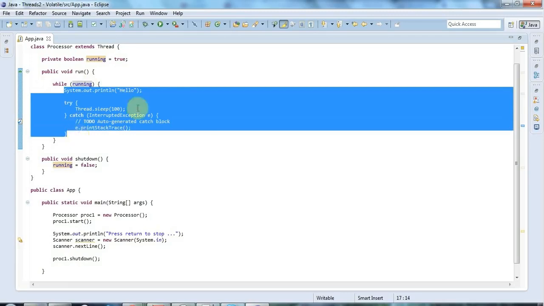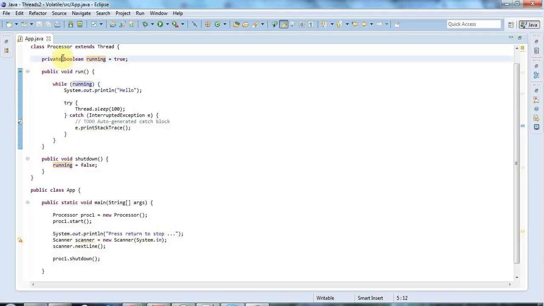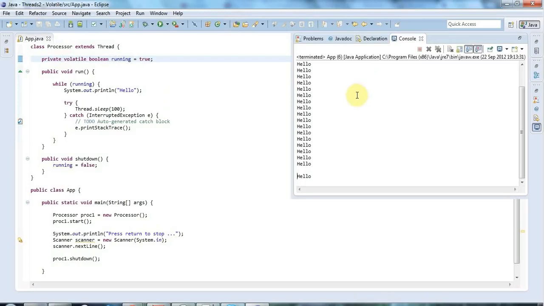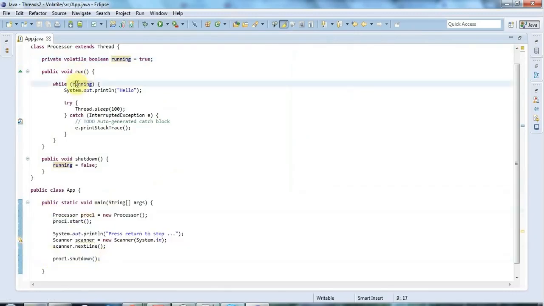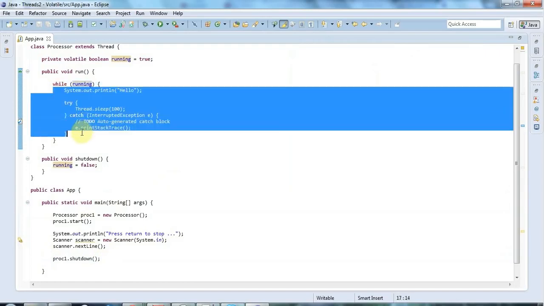So to prevent that happening, you use the volatile keyword, and I can say private volatile boolean running equals true. And in this case it has no discernible effect, the program still works, but the difference is that now this code is guaranteed to work on all systems, on all implementations of Java, and there's no chance of me calling shutdown and the new value of running being ignored by this thread. So that's what volatile is used for. It's used to prevent threads caching variables when they're not changed from within that thread.